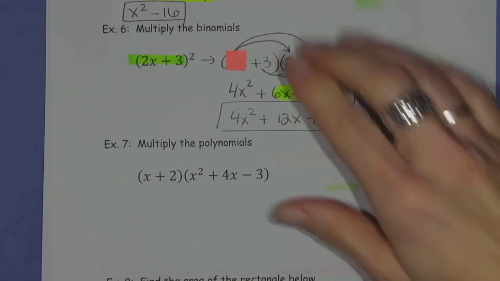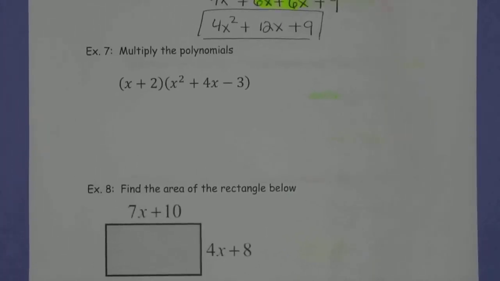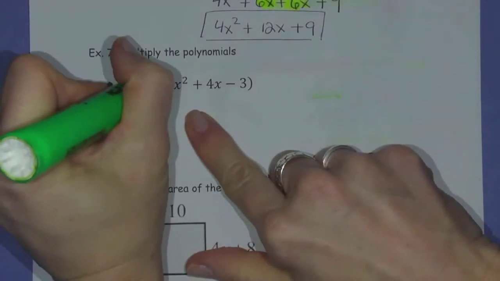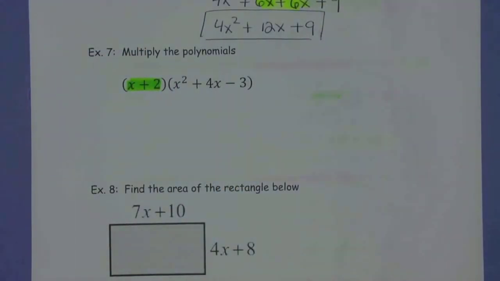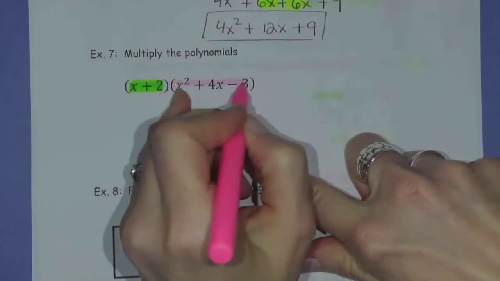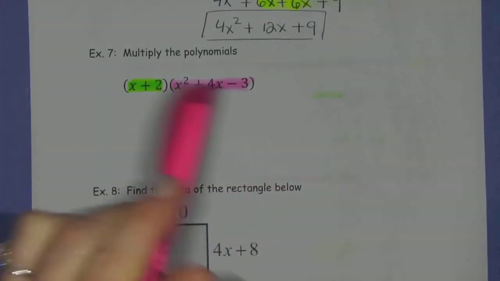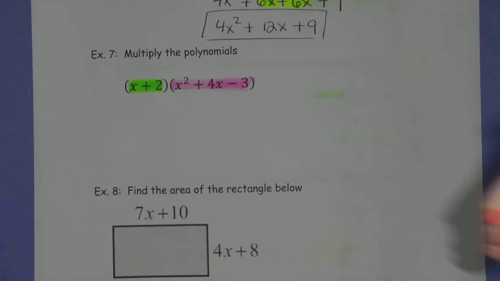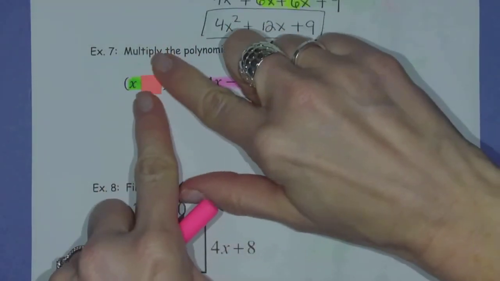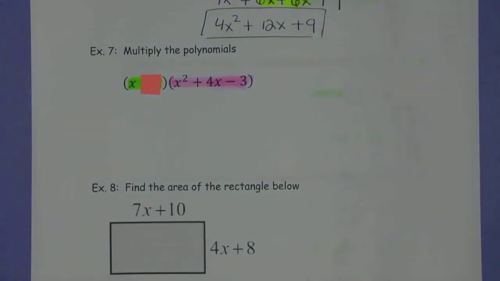Okay, now it gets even more interesting. Take a look at example 7. This says multiply the polynomials, but this time we've got ourselves a binomial, which we're used to working with here, times a trinomial. So no big deal. You're just going to do the same exact thing we've been doing all along here. You're going to take your little piece of paper here. And again, if you don't have a little piece of paper to cover, then you have to sort of cover it with your brain, cover it with your mind.